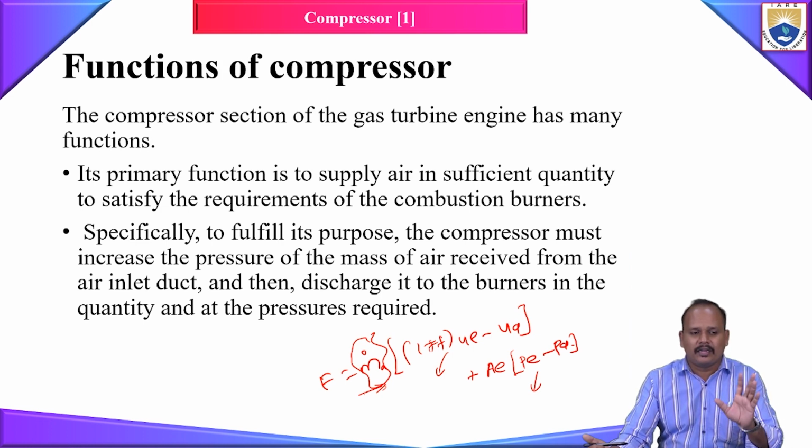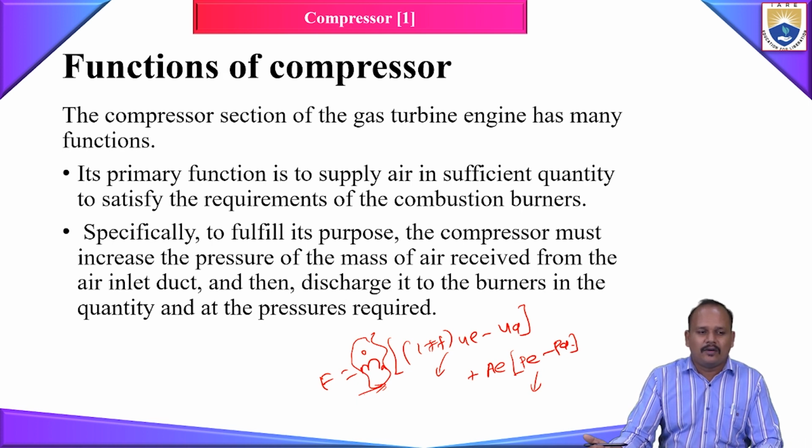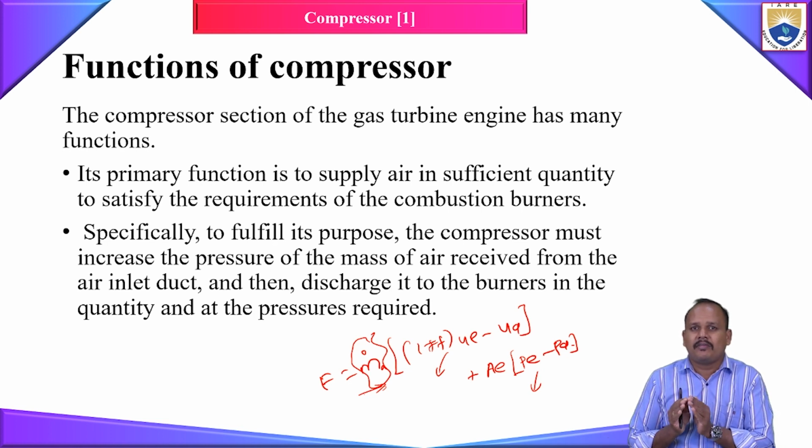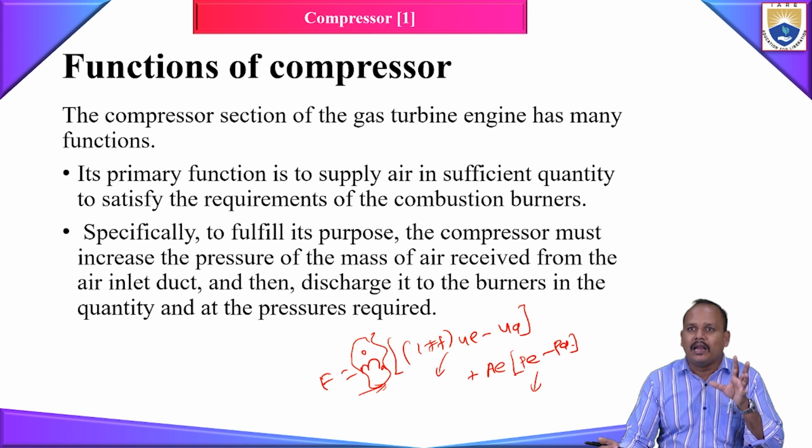There is a certain requirement for my combustion chamber. If I don't have the compressor and the air comes directly through your combustion chamber, the amount of air entering will be limited. The combustion process will happen, but if you don't have sufficient air for cooling purposes, your combustion chamber is going to fail. So your combustion chamber needs the incoming air to possess a certain temperature and a certain pressure. That temperature and pressure is delivered by your compressor; that is its primary function.